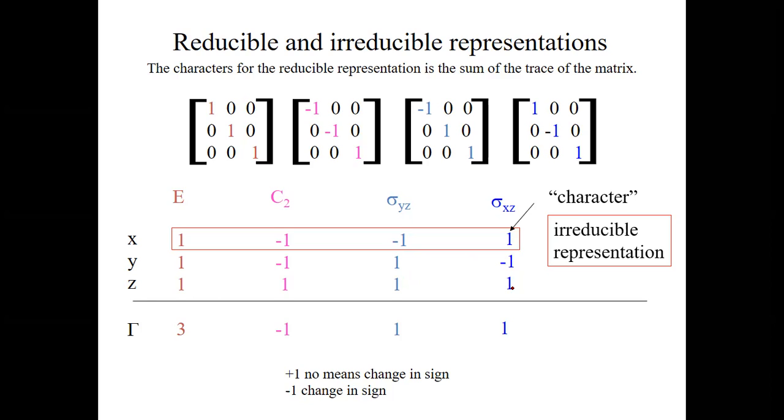Now, irreducible representations mathematically can be added, and the addition of two or more irreducible representations gives what in group theory is called a reducible representation. Okay, so if we add all these characters up here, then that gives a reducible representation, which is of the form 3, which is just 1 plus 1 plus 1, minus 1, which is minus 1 plus minus 1 plus 1, 1, which is minus 1 plus 1 plus 1, and 1, which is 1 plus minus 1 plus 1.